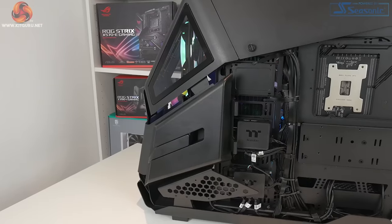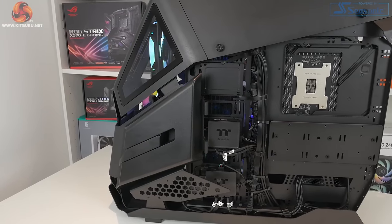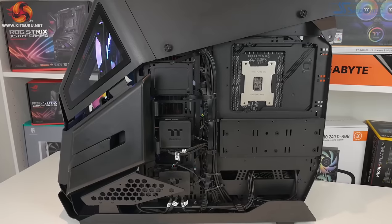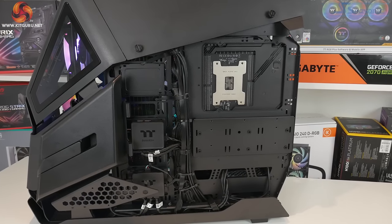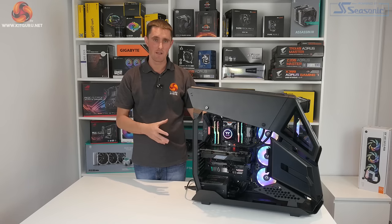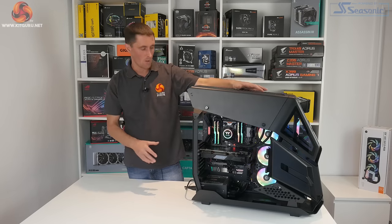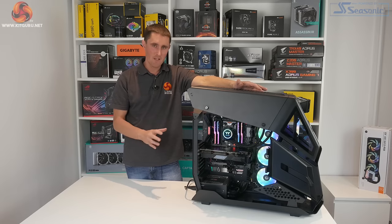So I mentioned the cable management, there are one or two things that I wasn't too happy about with this case. I'm a real stickler for having the cabling looking neat and tidy, both in the front and the back of the case as well. So these things did annoy me a little.